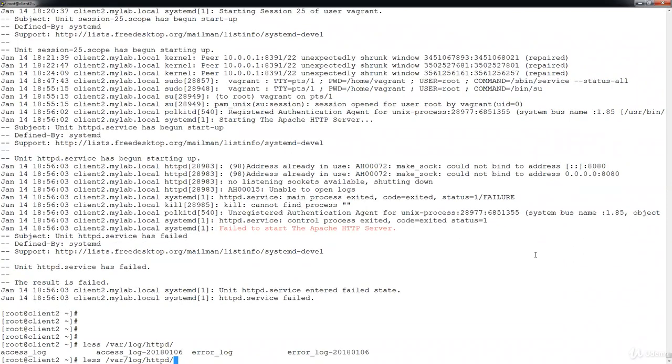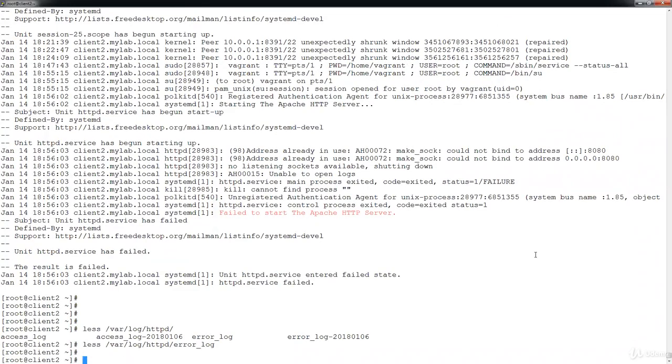Here we have the error log, right? The error log does not have anything. Let's check the general messages file.